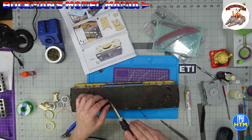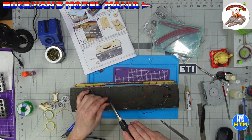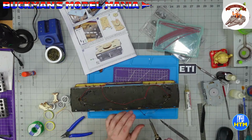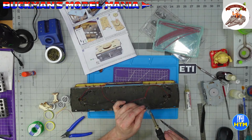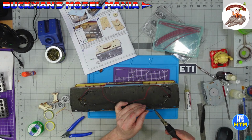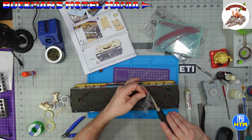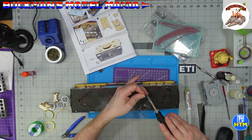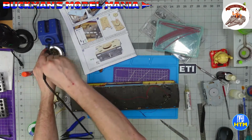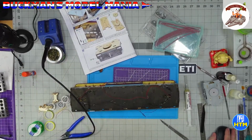These leads are entirely too long, but my plan is to, after I solder them, cut the leads down just a little bit. Then we'll heat shrink them, glue them down. Like I said, cut the wires somewhere in the middle. Okay. That's all the soldering I need.